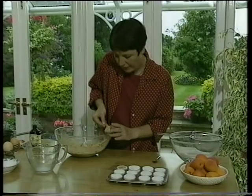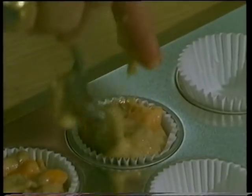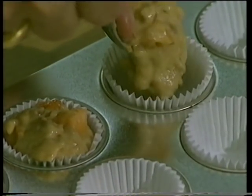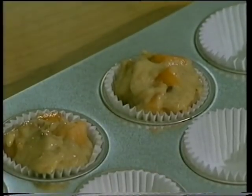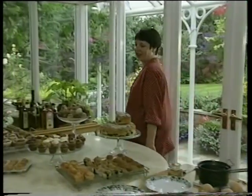The ideal shape, I believe, for a mini muffin is it should look like a champagne cork. So if you can imagine what a champagne cork looks like. And then you preheat the oven to gas mark 6 or the equivalent, and they will take 20 to 25 minutes to bake. Well, now I want to show you what some baked muffins look like, and I've got rather a lot here to show you.